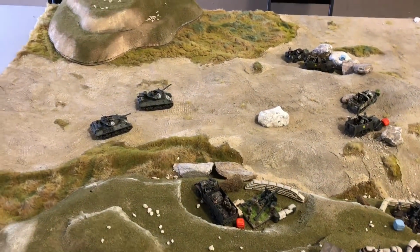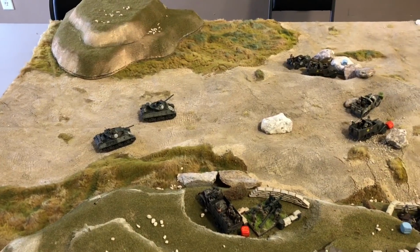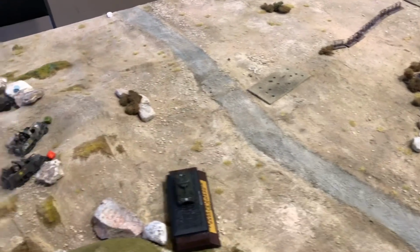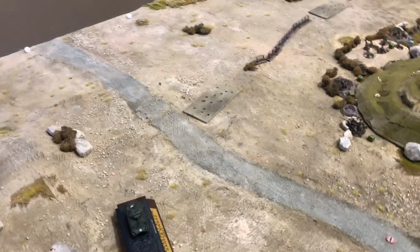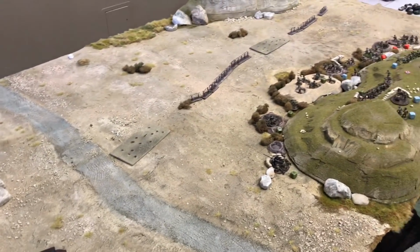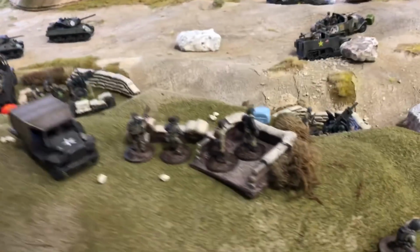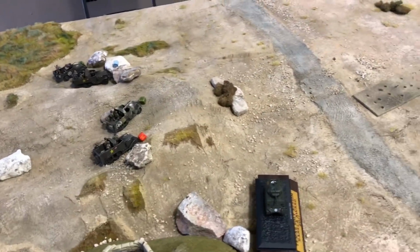The M10 Tank Destroyers are deployed a little bit further back here because they were a little later to the action. They were kind of reinforcements. The armor's going to come on later because the armor didn't actually participate in the main battle. They were just part of the thrust, the counterattack afterwards. But we want to make sure we get them on the table, so they'll be coming in the middle of the game. The positions are roughly what you would have seen, and of course we have George Patton up here just observing the whole thing. And we might even get a couple of really well-known movie quotes in there.